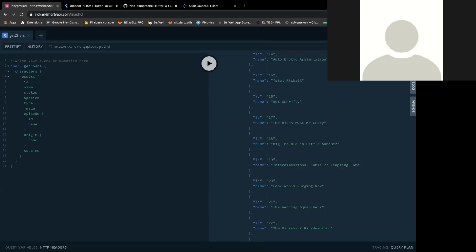Then the last thing I forgot to mention is that for any authenticated GraphQL endpoints, the IDE provides a way in which you can provide your authentication over here. And if you are running a mutation and you want to pass in some variables, you can pass them over here.